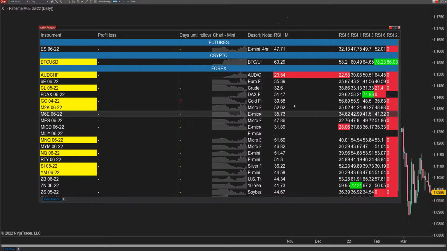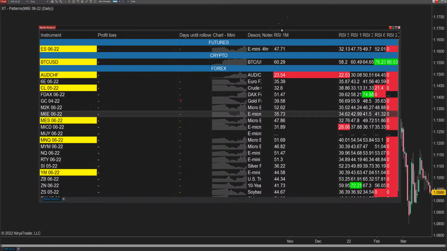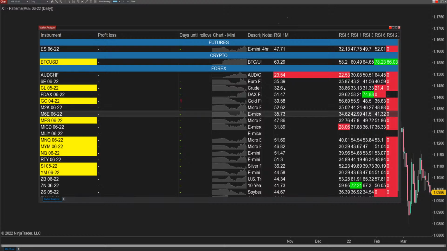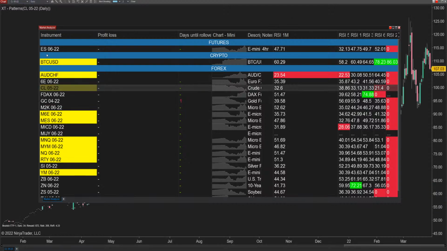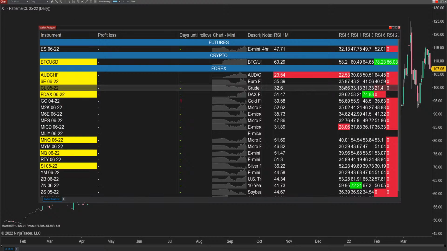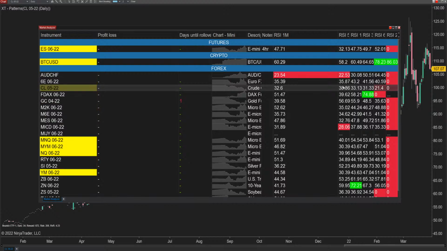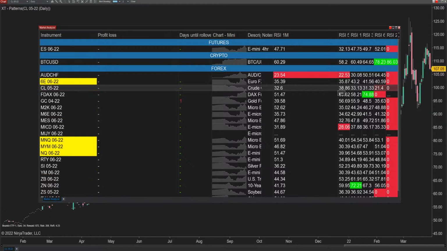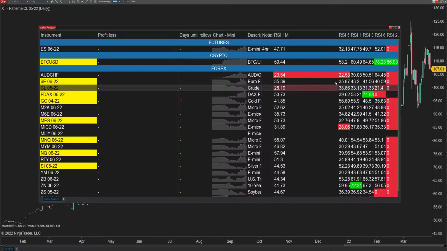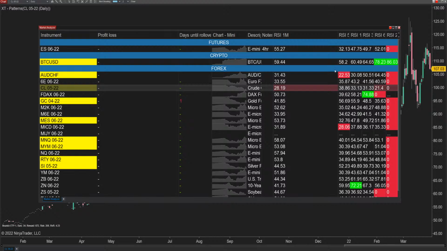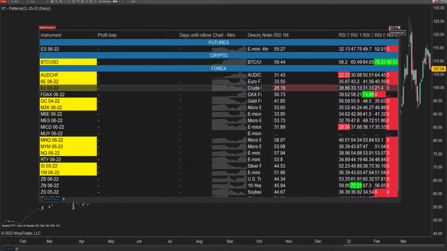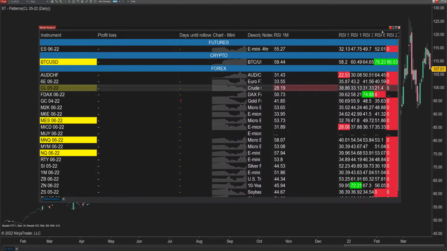Now, that's great, but if I'm selecting RSI on the 1 minute, you can still see that this is crude. It changed it to crude, but it's on a daily chart. It's not on my 1 minute. It's not picking up that exact cell. And that's one of the things that we've asked them to do for the next major release. I think it's in NT9, because I believe, and I don't know this, that the market analyzer would have to be recoded for them to add in an interval link. So not an instrument, but an interval, so it actually changes the time frame.